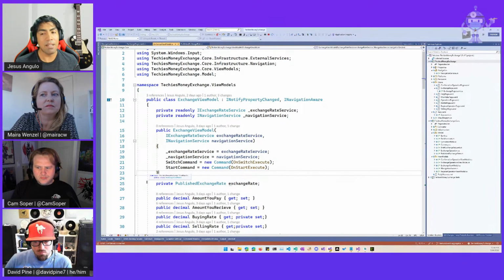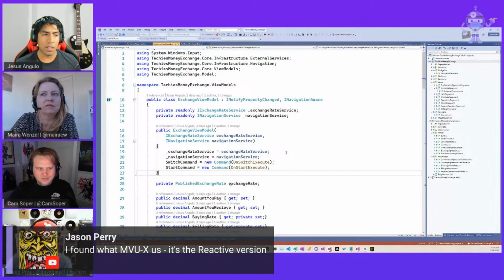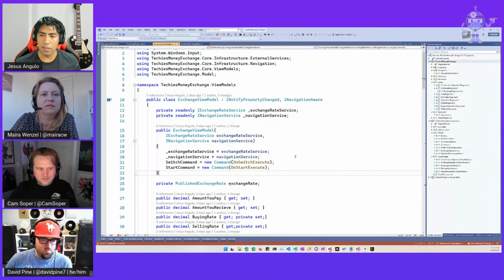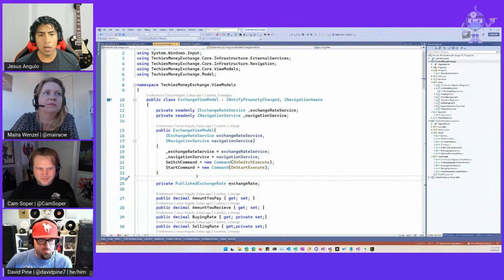Given that it's a loose way to do it, you cannot test it per se with a unit test, but you can do an integration test, which is quite popular for that kind of thing. A UI test, a coded UI test, would be the answer for that. But in the developer loop, you will probably check the output and the warnings you get when you are not binding to the correct property. That's quite important.